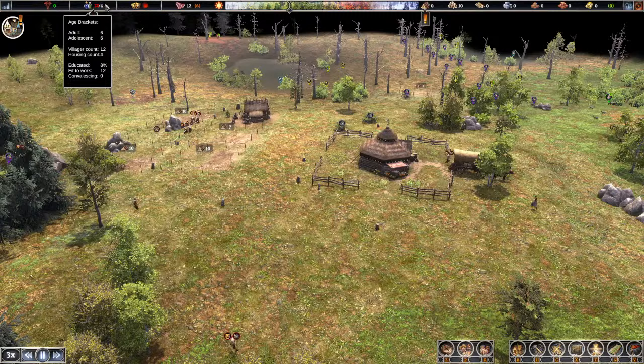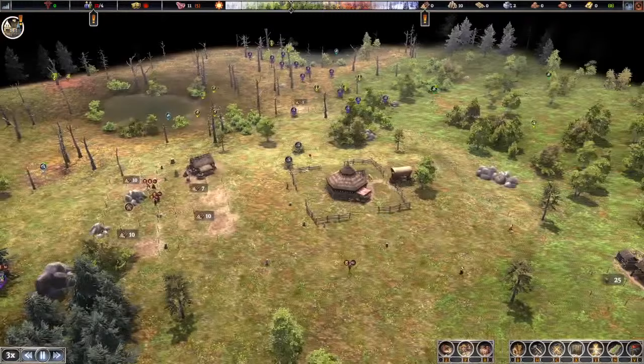You can also see here we have adults, adolescents, villager count, housing count. There's an education system to this as well, and then you can also see how many people are fit to work. Some people might get sick. Some people might have a broken foot. Broken feet are pretty common in this game if you don't get shoes. So you definitely want to make sure you're getting shoes.